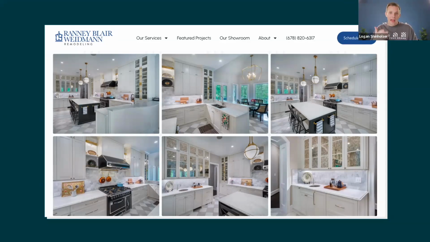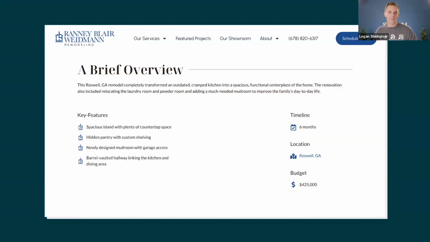And again, the harder we make the AI work, the harder it's going to be to continue to get found by it, because it's going to say, screw it, this company makes it too hard. So what we want to do is add a lot of context on this page about what is happening. This is where we want to build out a walkthrough page. You want to highlight what you did, where you did it, how long it took, and the overall price point, because we're trying to give more information to explain what we did, why we did it, and how we did it.